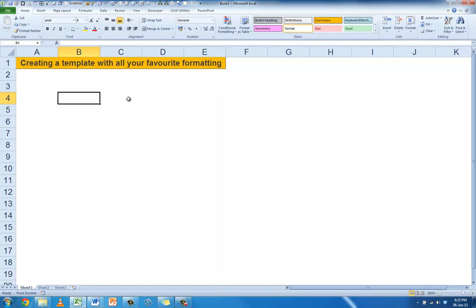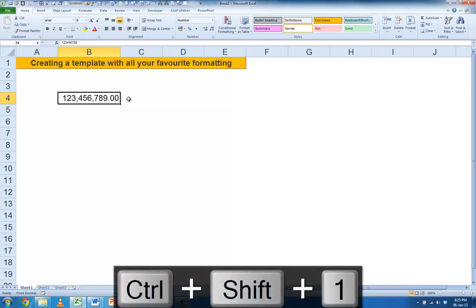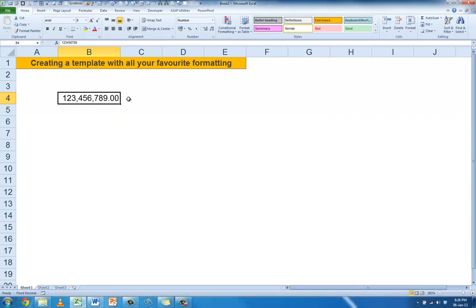The reason I decided to use this trick is because when I type out a number, for example a long number, I don't like the fact that I always have to push Control and Shift and 1 to get the 1000 separators. And when I apply that Control Shift 1 format, which is a number format, I generally like to remove any decimals. So I'd have to go up to the Home tab and decrease 2 decimal points. That is the style that I always want to see. So I thought, how can I make that the default style?